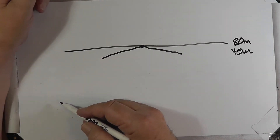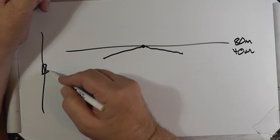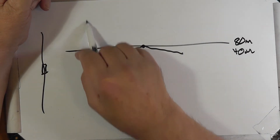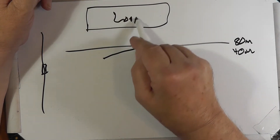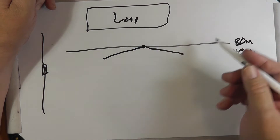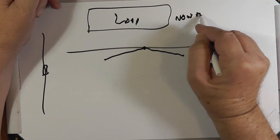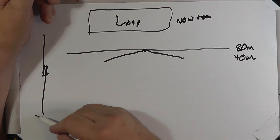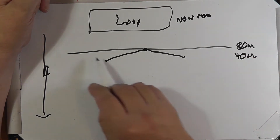The thing about a fan dipole is that you can use it on multiple bands. There are many, many kinds of multi-band antennas. There are verticals that have a trap in the middle, multi-band loops that will work on multiple bands — you have to tune them. That's a non-resonant antenna that is resonated by an antenna tuner, with a vertical with traps, or whatever. There are many different ways of doing verticals.